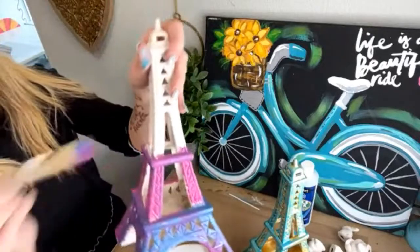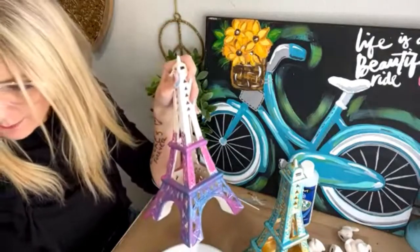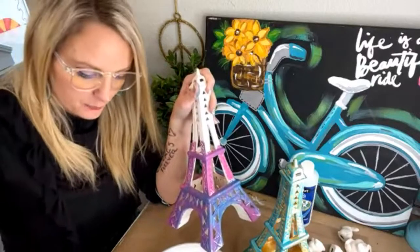But anyway, I was teaching this group this weekend, and there were a couple of really cute boys.